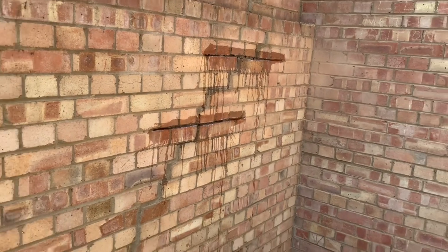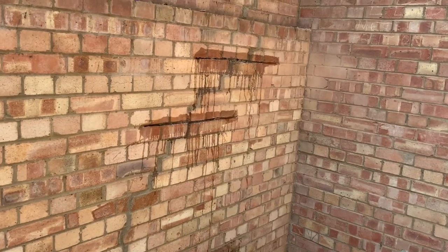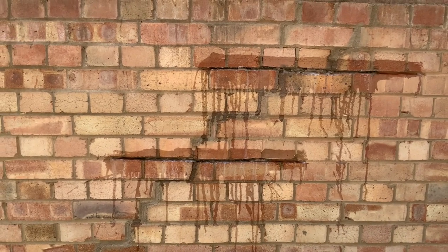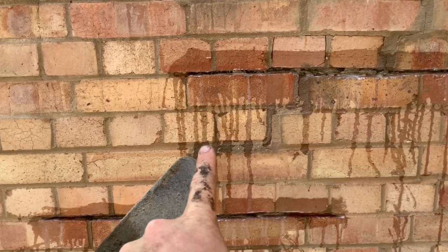This is one of the videos for the Norfolk barn renovation, Emma and Antony's Norfolk barn. And what I'm going to do is talk about pointing today, repointing. Now what's happened is we've got a couple of cracks that have appeared through the wall. You can actually see it down here. Somebody's fixed it before. It's just some cracks there.